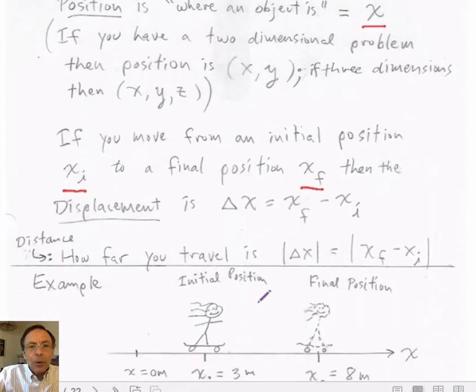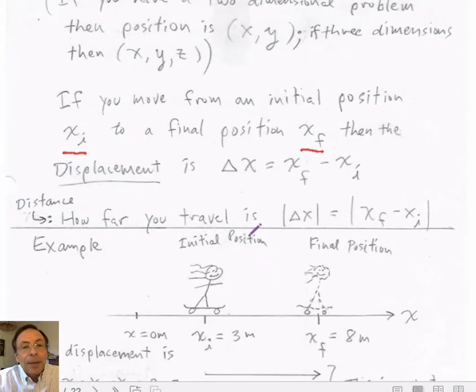Now, there's also distance, but distance is the absolute value of the displacement. You see, the displacement could be negative, right, since this is a subtraction, but the distance, we ignore whether it's to the right or to the left. We ignore the direction and just use the absolute value of the amount. All right, so the distances are always going to be positive numbers, whereas displacements can be positive, which would generally mean to the right, or negative, which would then be to the left.